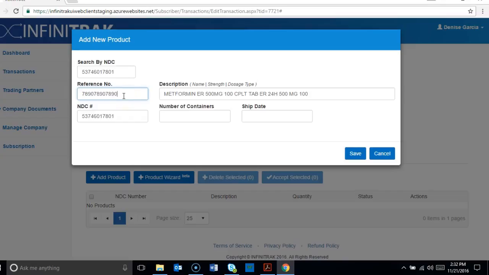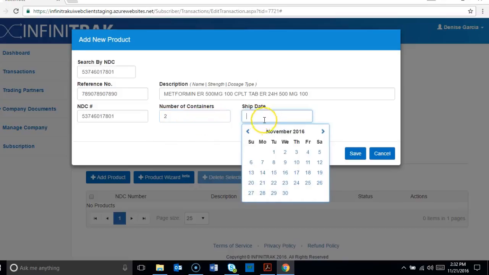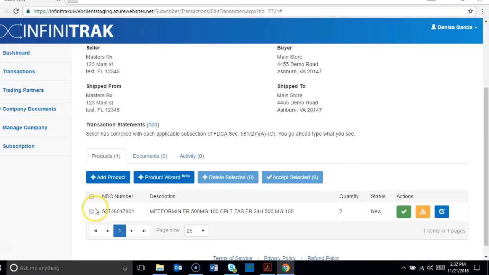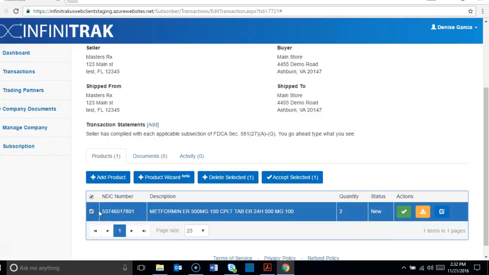Go ahead and enter whatever reference number is on your shipping notice, number of containers, and the ship date when it was shipped to you.